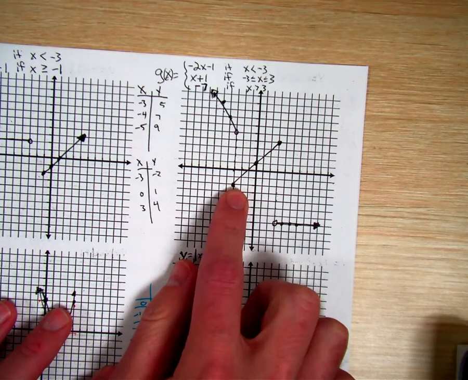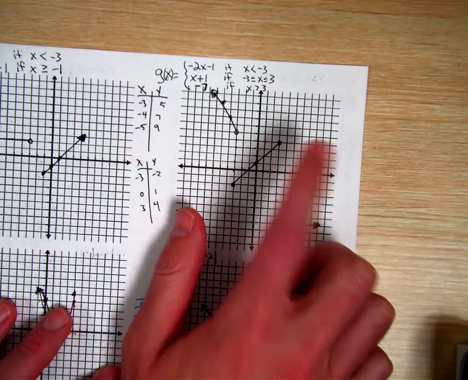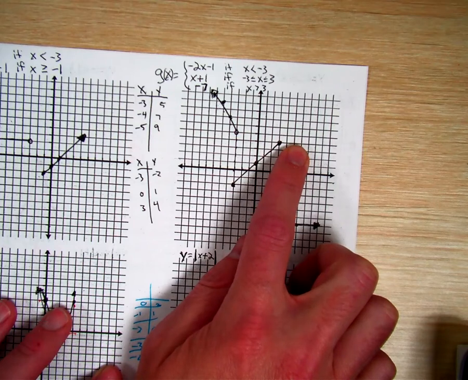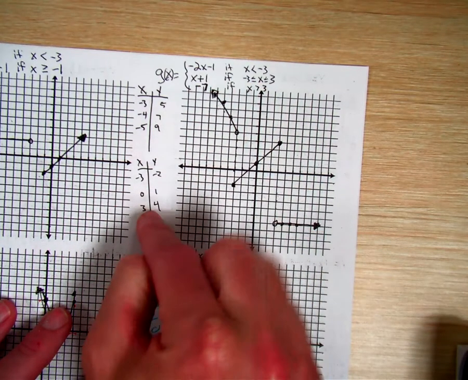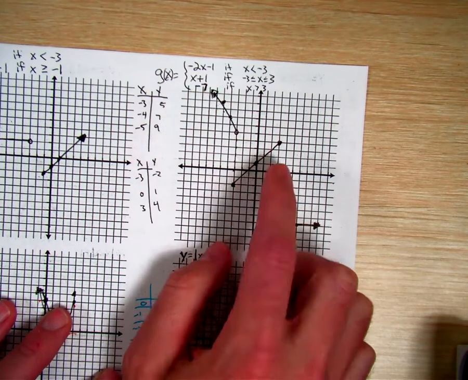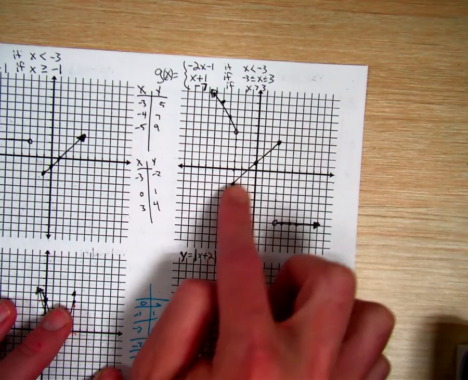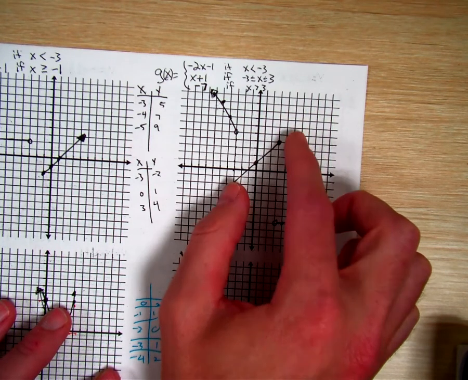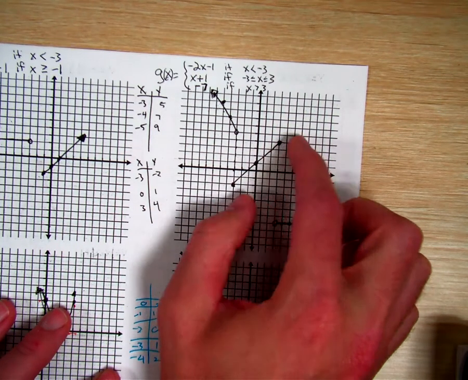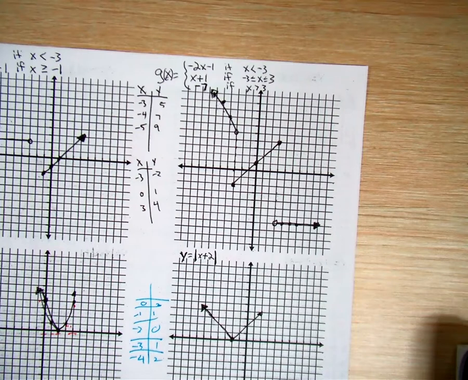So here's negative 3, comma negative 2, closed dot, 3, comma 4, closed dot, and another one in the middle just for safety. Let's go with a 0. Real easy to do, right? 0 plus 1, 1. And now I can connect, and all 3 should match up. If we had 2, you're not necessarily going to know that you're wrong. But if you have 3, and all 3 of them line up, you should be good to go.